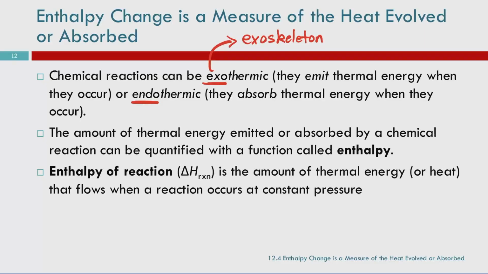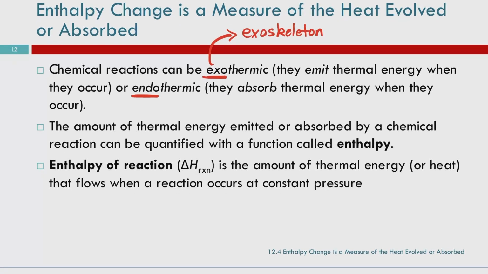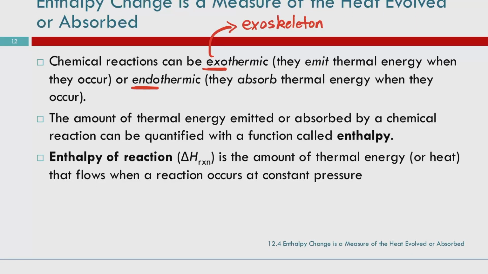When you're brushing your teeth, you're brushing your skeleton. So, exoskeleton, it's on the outside. Exothermic, the heat is on the outside. It's going out, losing heat. Endothermic, all the endo things I think are gross that I can think of, so we're not going to talk about things that have endo in front of them. So these are our two types of reactions. You should know what exothermic and endothermic mean.